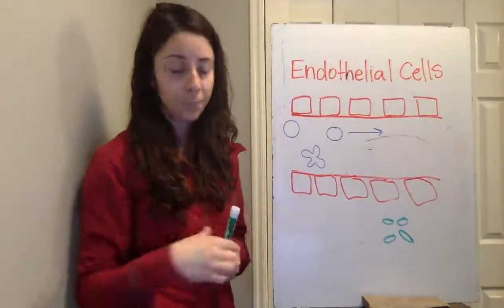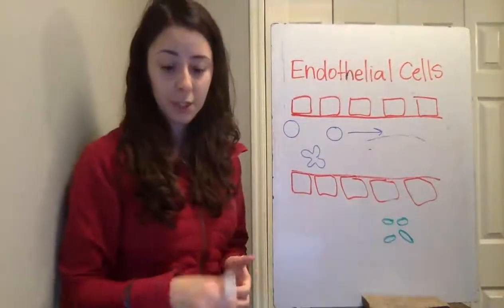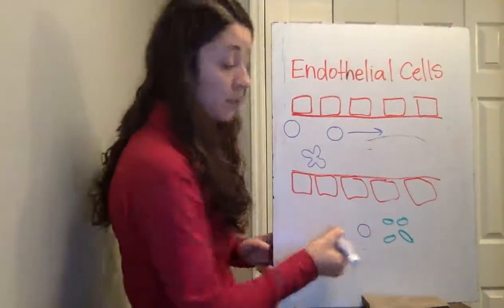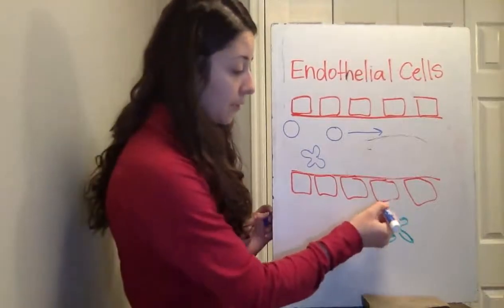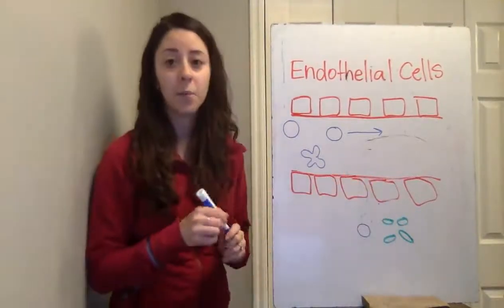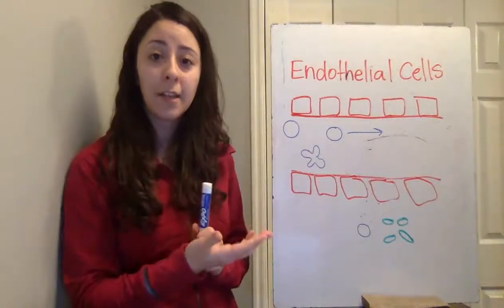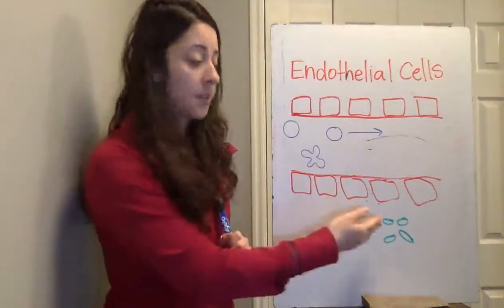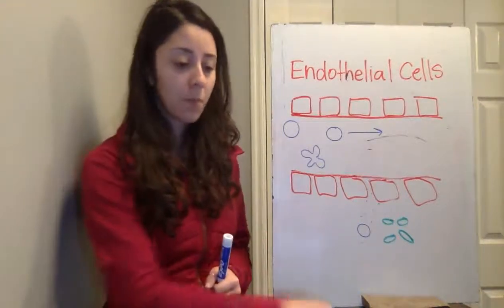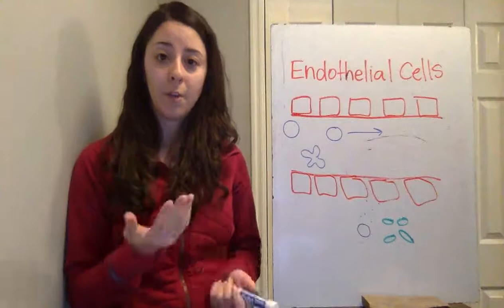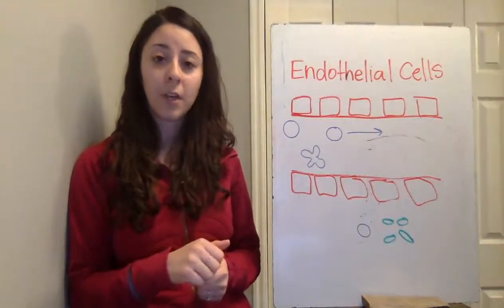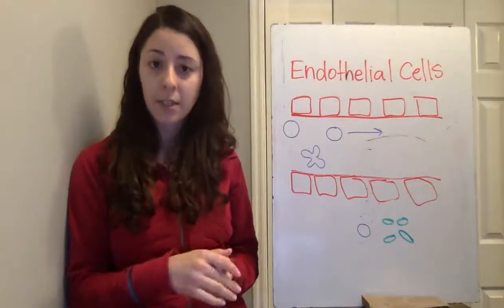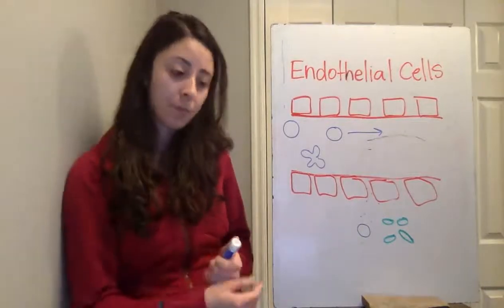So when there is infection, such as a bacterial infection, there are resident immune cells that secrete inflammatory cytokines and begin the process of leukocyte adhesion, and then that drives migration of these immune cells to the site of infection. So there are 4 steps that we will learn about in this process. The first is rolling adhesion. The second is tight binding. The third is diapedesis, and the fourth is migration.